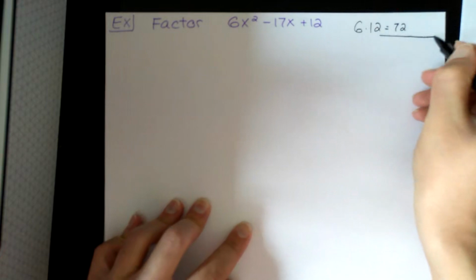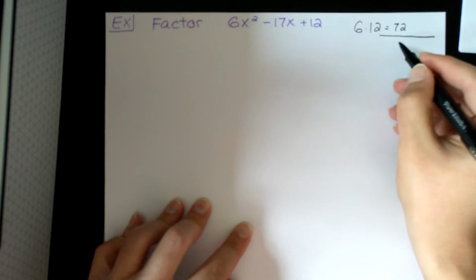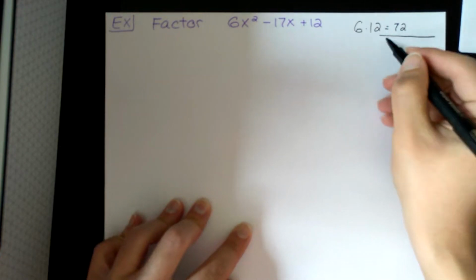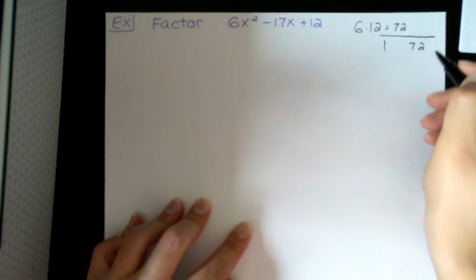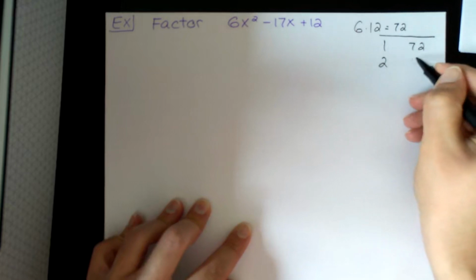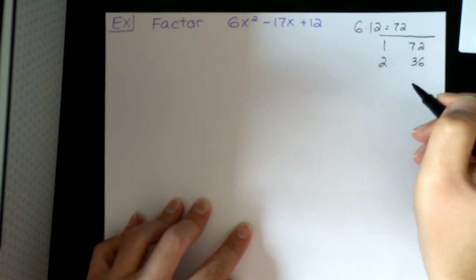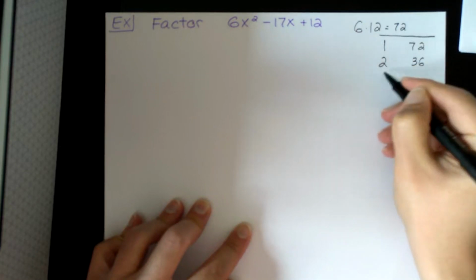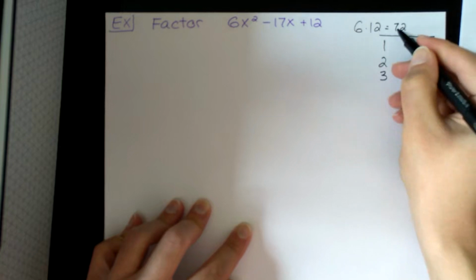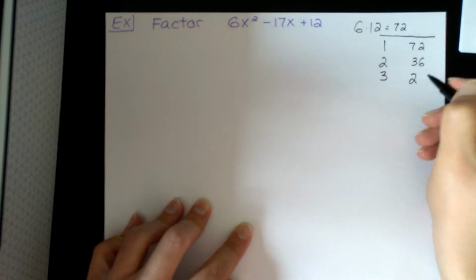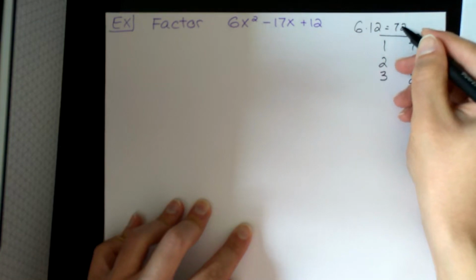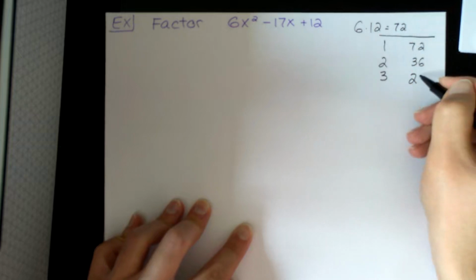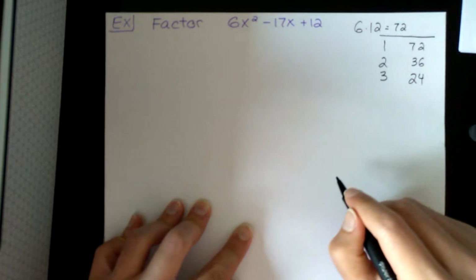And now we want to find all the pairs of values that multiply to give us 72. We're going to list them all. So we have 1 times 72, 2 times 36, 3 will divide into 72. 3 goes into 7 2 times. We have a 1 left over. 1 goes with the 2. We get 12. 3 goes into 12 4 times.